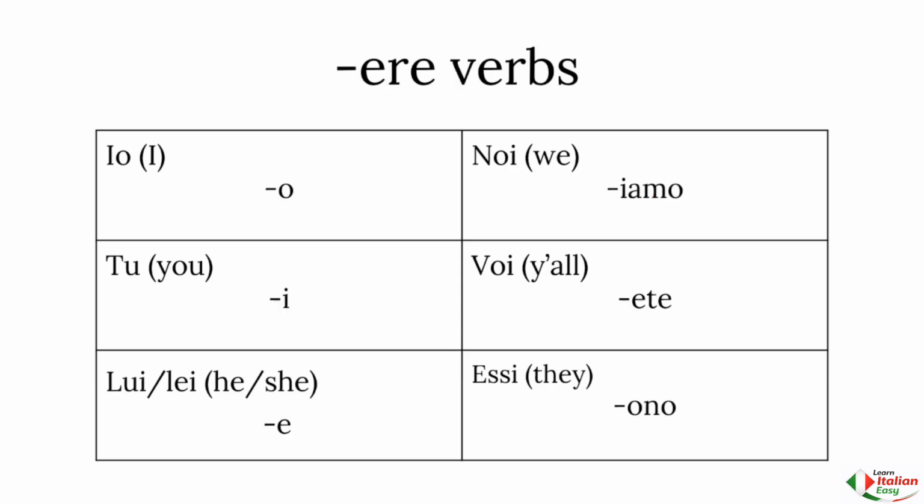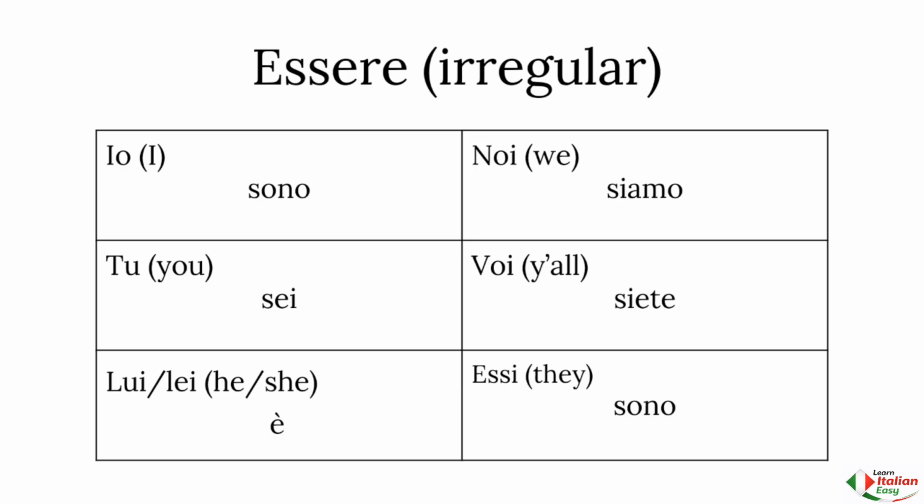Okay, perfect. Then this is a small recap of the desinences for the verbs of the second group. So the verbs that end with ere. Okay? So do you remember the main differences concern he, she, you all, and they? Okay? Let's do some examples. Essere. Essere, the verb to be, as in all languages, is always irregular. So what you have to do is to learn it by heart. You cannot escape from that. So, as usual, please repeat right after me.